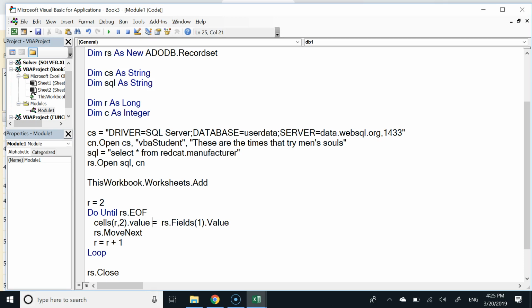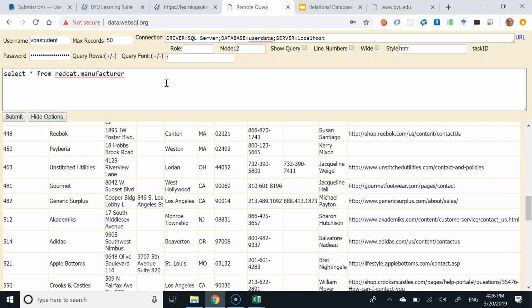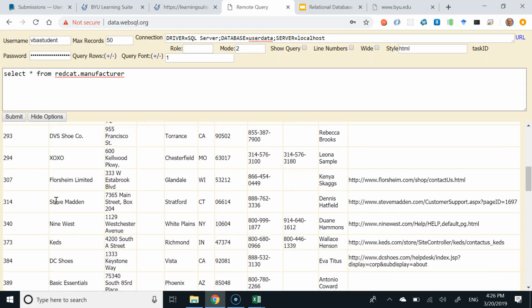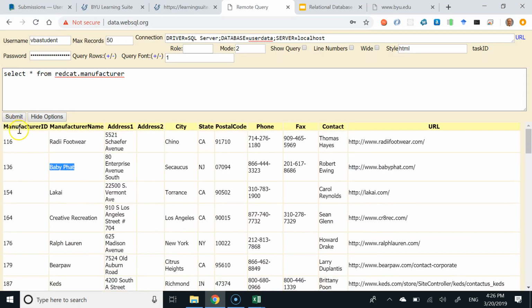In fact, while we're at it, why don't we pull in two? So we're going to pull in on our row and column. Let's also, in column 1, read field number 0. It turns out the fields collection is 0-based. That's why when we asked for number 1, we got our manufacturer name instead of our manufacturer ID, because the ID is field number 0.